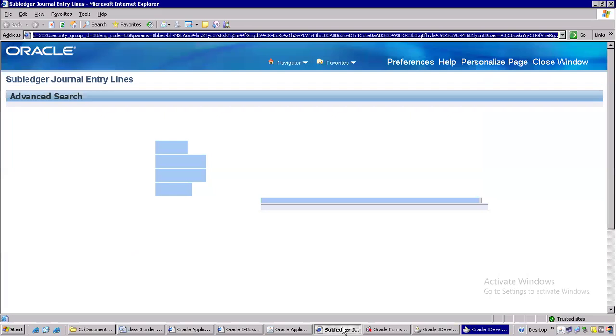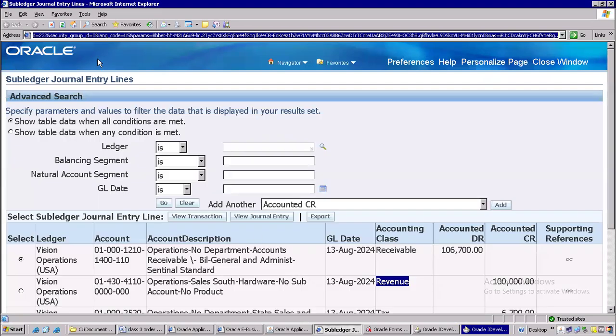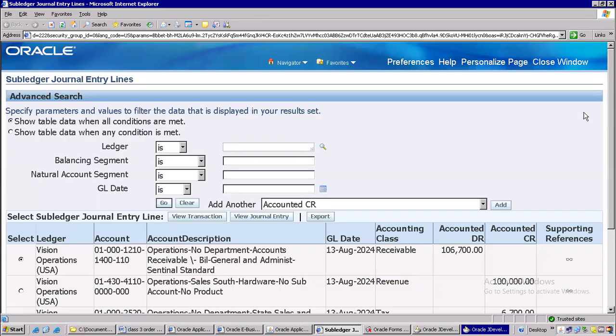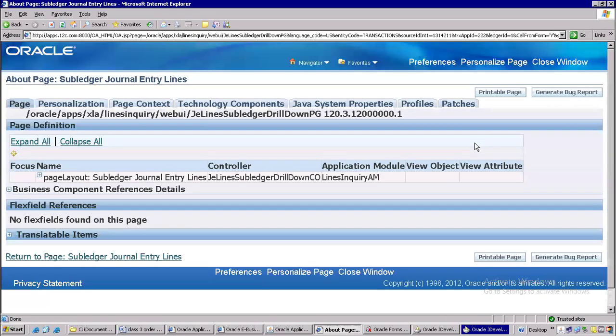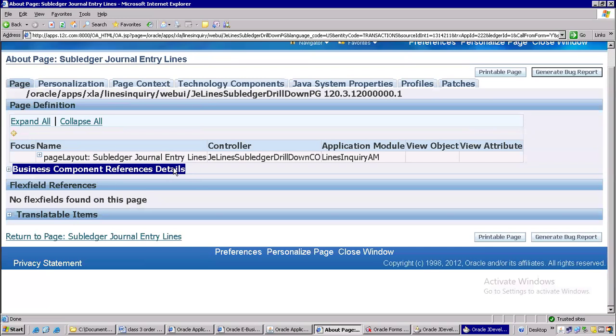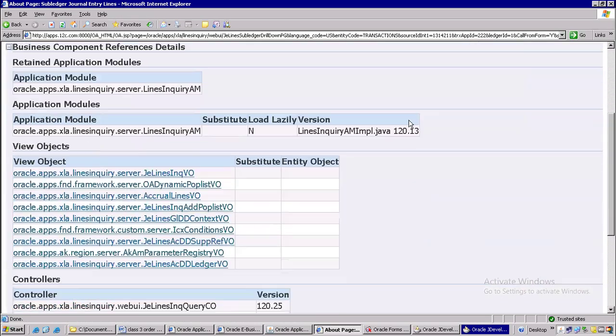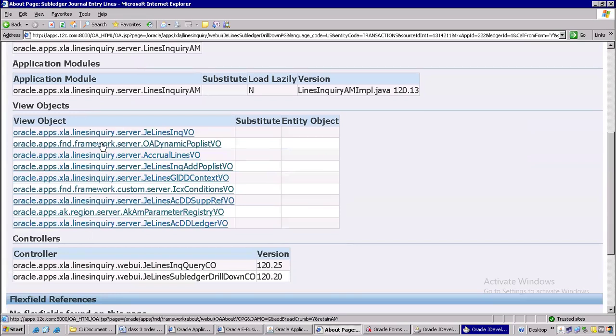Okay. Now, if it is a page and you want to see the underlying tables, you can go to the About This Page option here. Click on About This Page. There are business component reference details here. Expand this. Now you can see the view objects here.